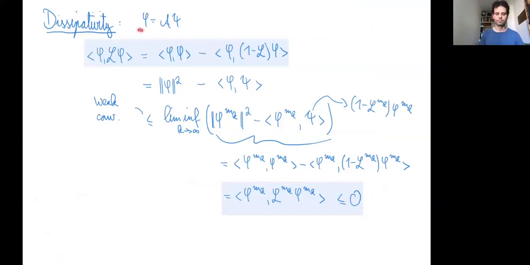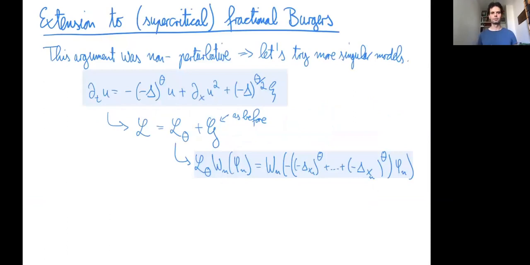Okay, so yeah, dissipativity, maybe I can skip this. In principle, the idea is to split this off into L0 plus G and then use the fact that L0 we know gives you something negative, and G is skew symmetric, so it gives you 0. This does not work quite on this level, but you approximate things and use the fact that the norm for a weakly convergent sequence has this Fatou property, it is less than the lim inf. And in the end, you can reduce it to the dissipativity of the operator L and K, which is fine. Okay, so we have dissipativity.